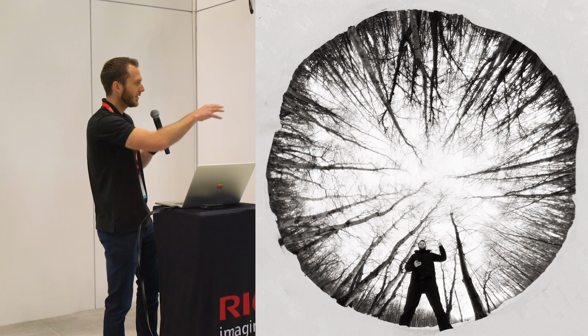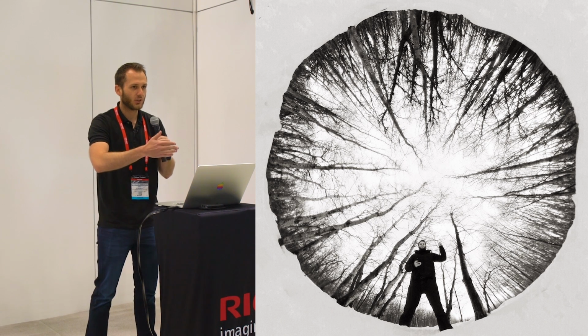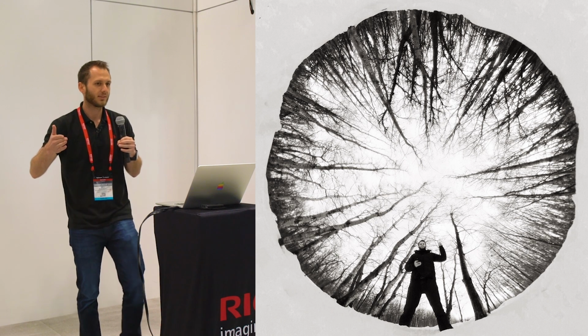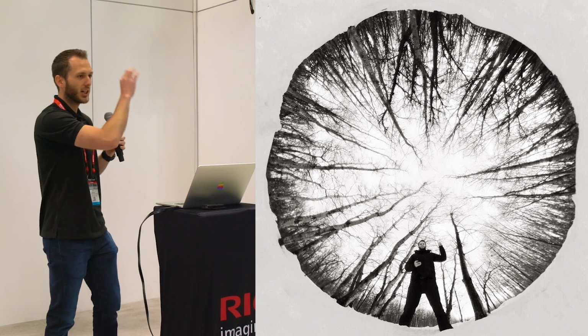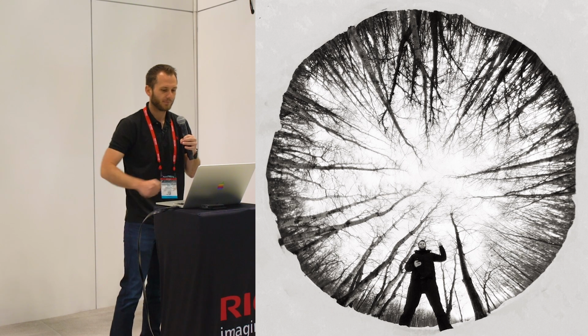Those sharp spines all pointing towards the center. And this took me 30 seconds to shoot and 30 seconds to edit. How powerful is that? And now that's an image I can use forever. And I edited it purely on my phone.